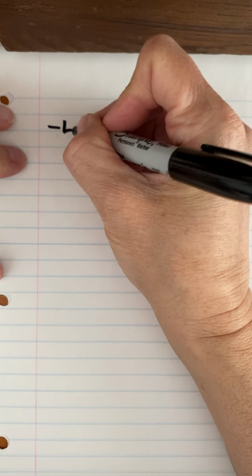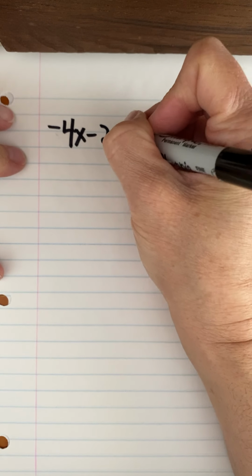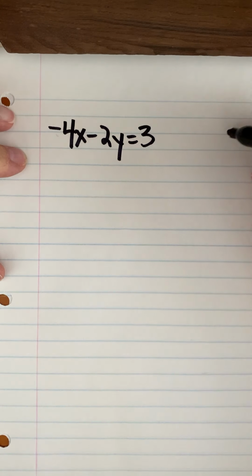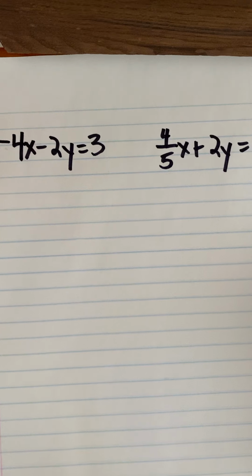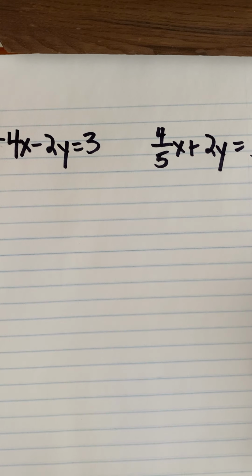Now, if you look in the do now, it says to you, this is not in standard form. And this is not in standard form. And they want to know why, and they want you to change it into standard form. Okay? So I want everyone to stop the video and try to do this on your own. When you're done, start the video up.